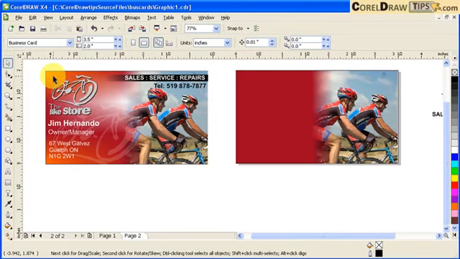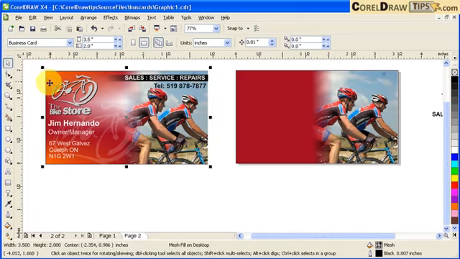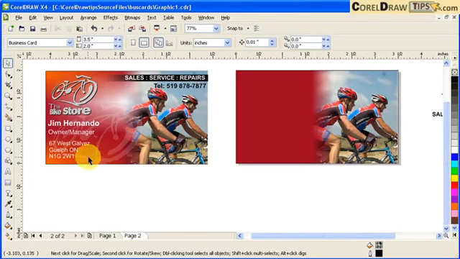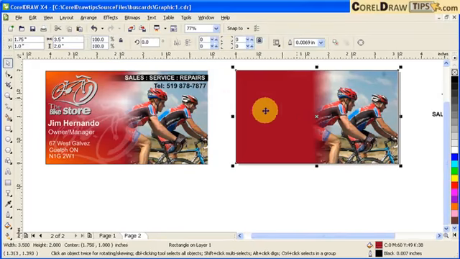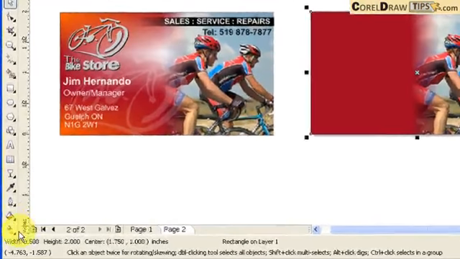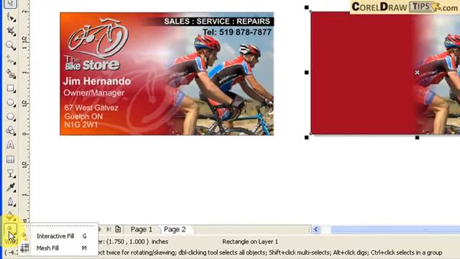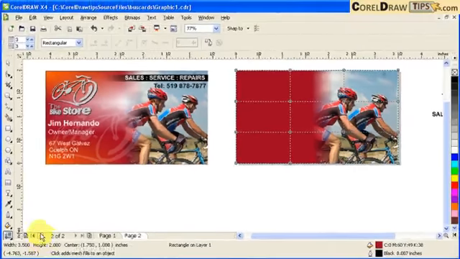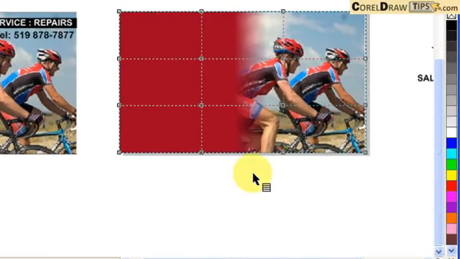Now if you also notice in this target graphic here, it has an orangey color here and in the side too. Okay, so I used the mesh fill to do that. So you click on the background. Okay, I know it's a background because see the color is that maroon thing. And then you click here, go to your mesh fill, or type in letter M. So once you click on mesh fill, it will have these nodes here.